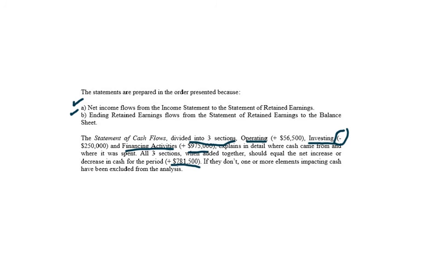And again, we'll flesh out exactly what those concerns are in vastly more detail in the last chapter of the class. So it's kind of, again, referred to as a check figure. If you don't get that amount when you add up those three sections, because that's how much it went up by, also, it's the ending balance because it started at zero, that means you forgot something. So that's why I always refer to it as a check figure. So that's the only statement that has a definitive amount that you're shooting for before you complete it.